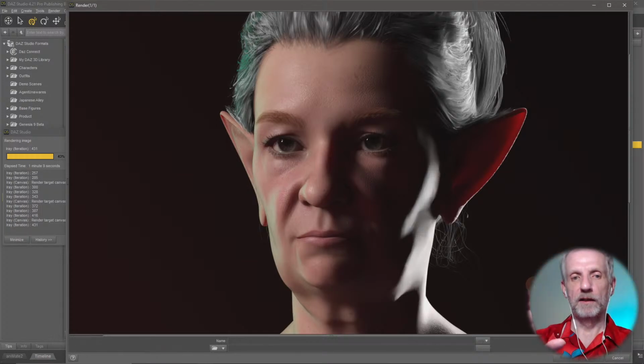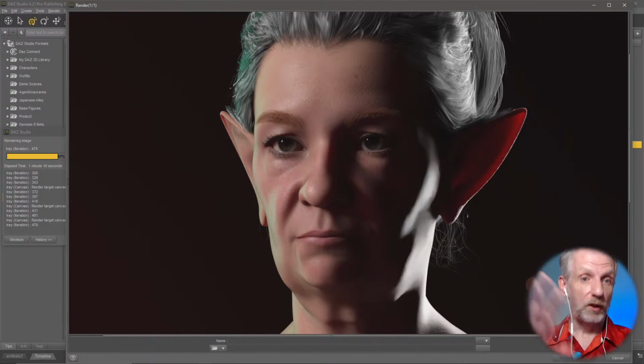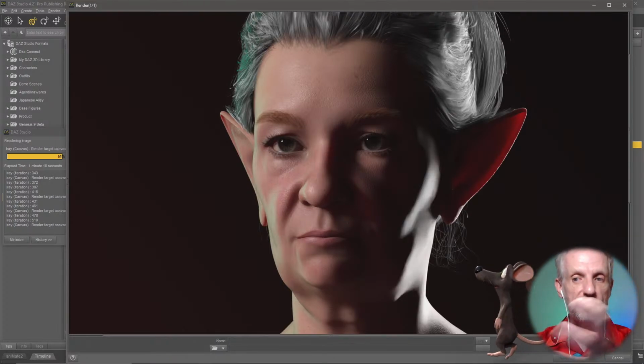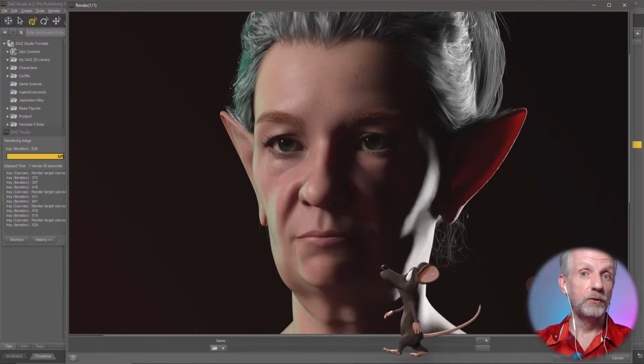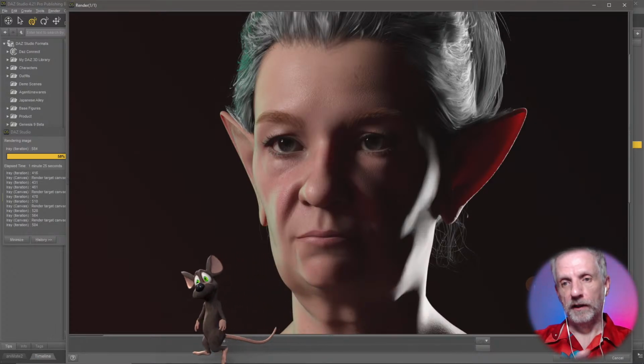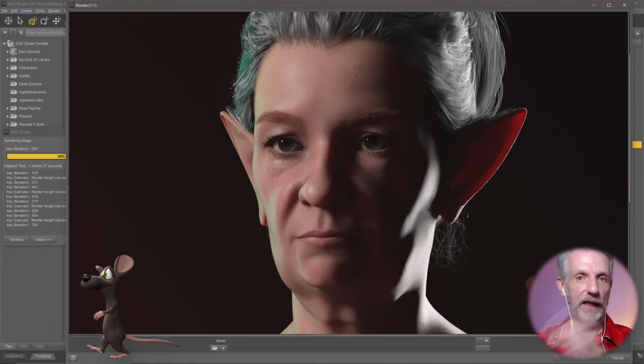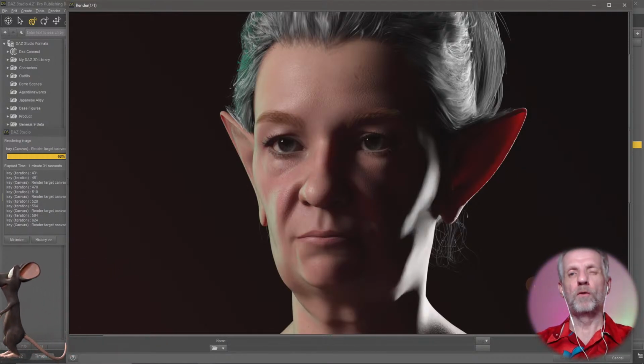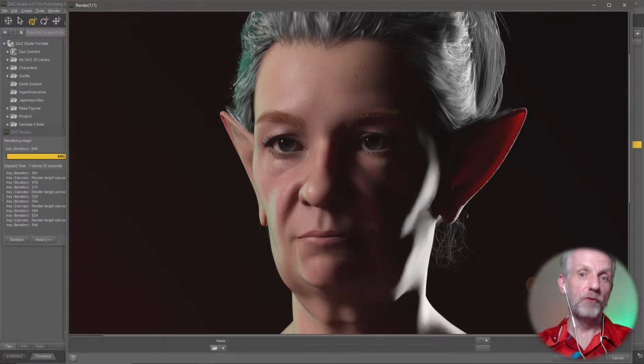So if you render the character like that, like I have right now, it doesn't take any more processing power or VRAM on your card than you currently use with Genesis 8 and 8.1 characters. If you apply the additional normal detail map, the 8K map, it'll cost you just over 80 megabytes of additional VRAM. So it's really not that much. And I've tested this out on my 4 gigabyte VRAM GTX 970. I can render a Victoria 9 out with no problem, including hair and clothing. I just wanted to mention that.